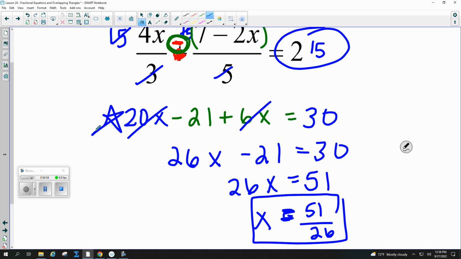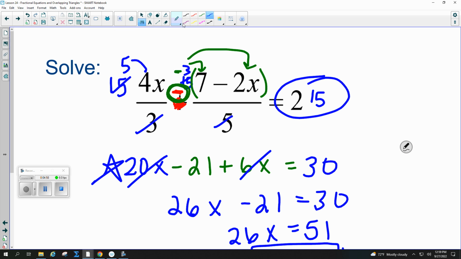Like, so if it was a plus sign, people don't mess up as much, because you're like, oh yeah, I would get a 3 and I would distribute the 3, and they're good to go. Okay, everyone messes up when this is a minus sign that needs to distribute to the top. That's why I wanted to show you one with a minus sign. That was it. Okay, all right.